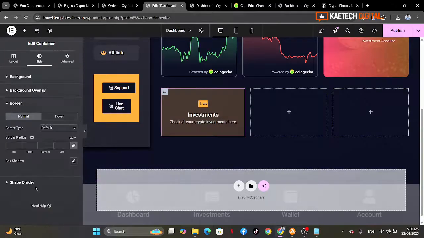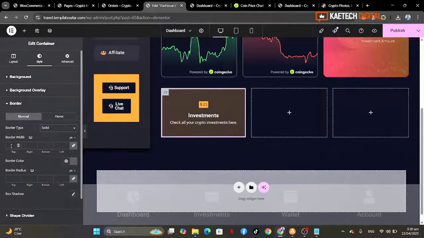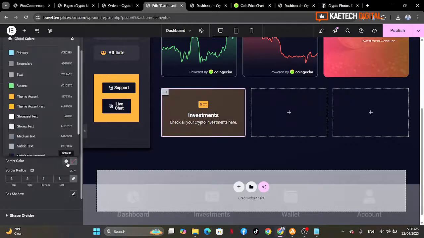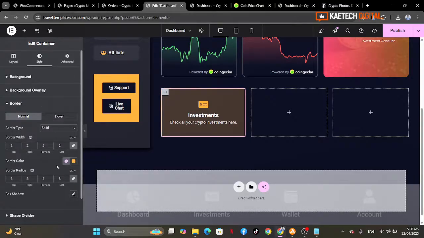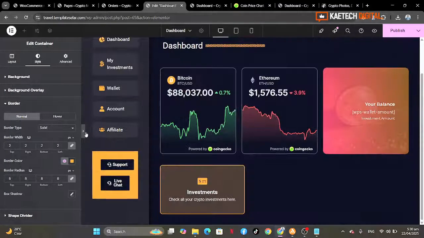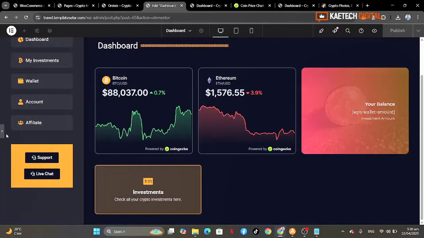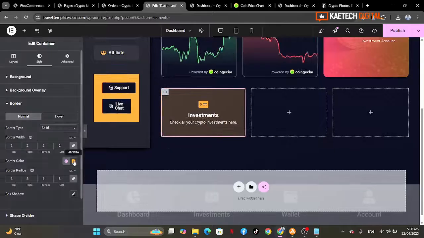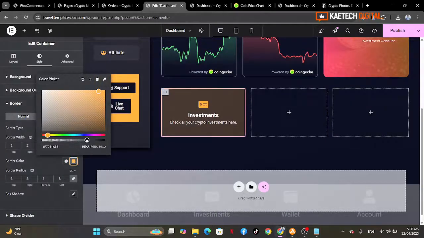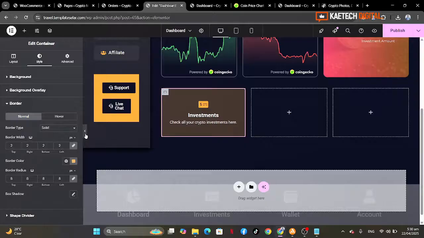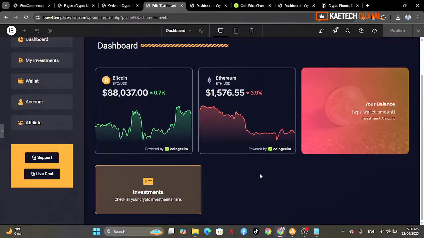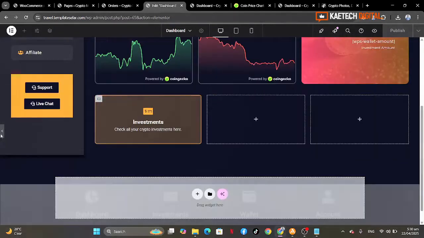And then we go to border over here, give it a solid border of 2 and a border radius of, let's say, 8, and then the border color we're gonna give it this one. Okay, so it looks like something like this, but we want to reduce the border color a little bit, the opacity. Okay, so it's gonna be something like this, which is quite okay.